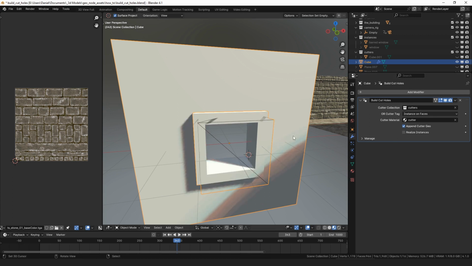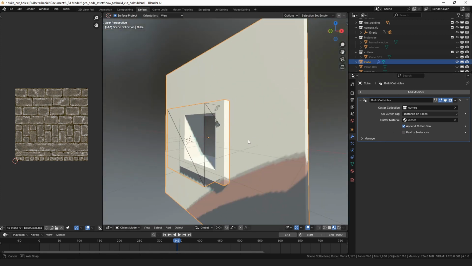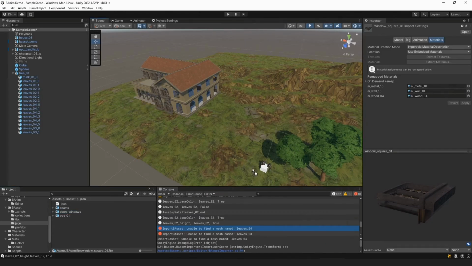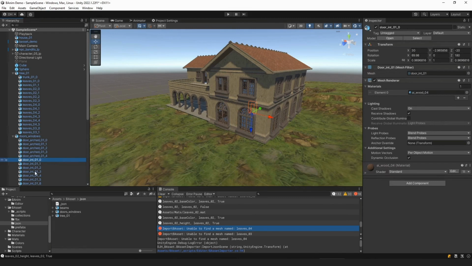If you uncheck the realize box, the modifier will add the instances from the cutting collection rather than converting them into a mesh. This isn't an option that you'll probably use in Blender very often, as the instances will not have the cutting mesh removed from them, but it can be very useful if you're trying to export your structure to a game engine without freezing all of the windows into the final mesh. You can watch the video on my BAsset tools for an example of how I do that for Unity.